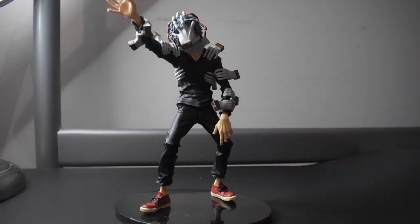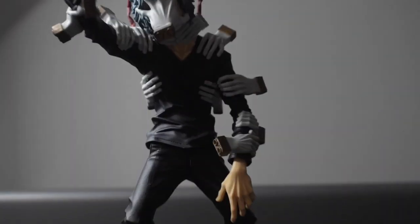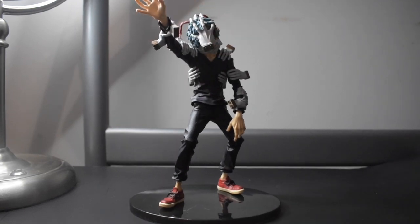Wrapping and stuff out of the way. Wow, doesn't that look great? Woo. Wow. Look at that. That looks wonderful. Like, that's a really impressive figure. All the detail they got. We can just, like, move him back a bit so you can see him fully. I'm gonna turn him around.